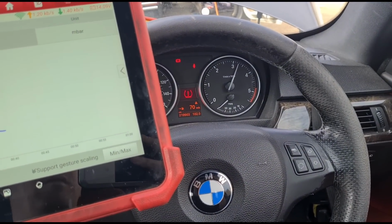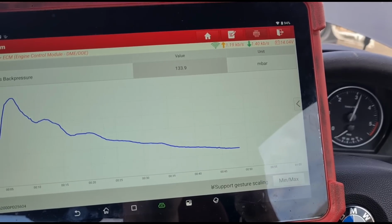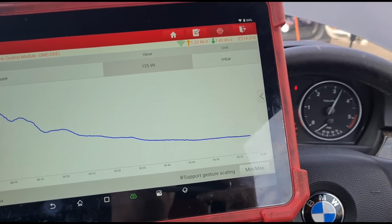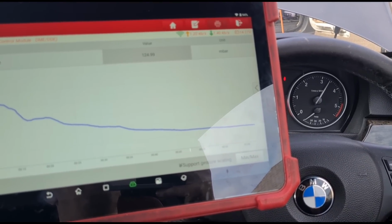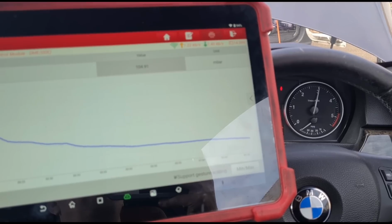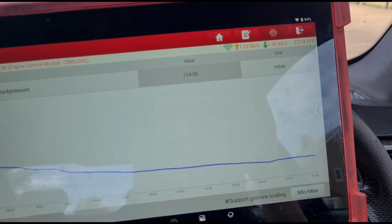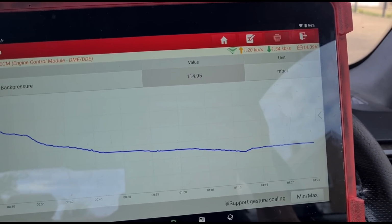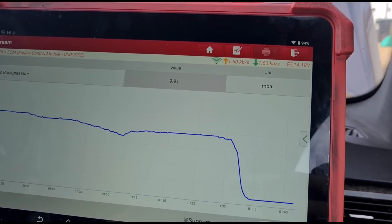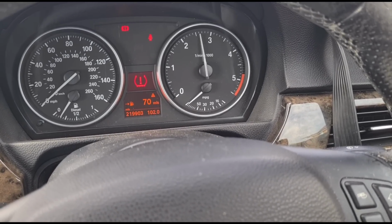These modern cars are really difficult to get the revs to stay exactly where you want them. Want it to stay around about 3000 RPM really. So it looks like it's evening out a little bit there. Now the pressure is good enough for me to do a DPF reset, so we're going to do that. At idle, the DPF is on 9.9 millibars now. So I'll just continue giving it a few boost revs for a couple of minutes.